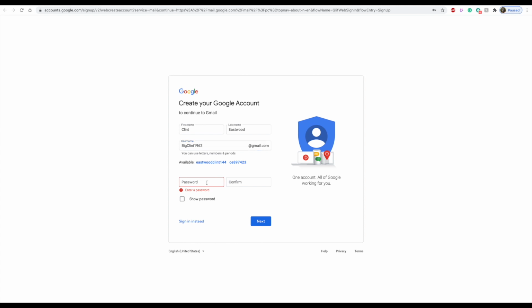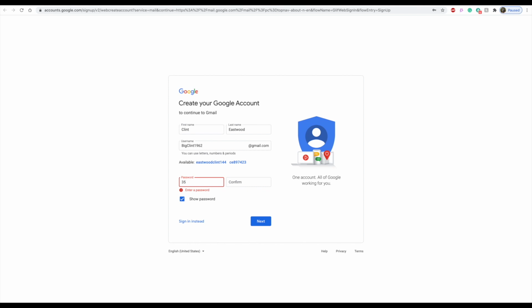Now your password should be something that you'd be able to remember without having to write down, but also something that someone else couldn't just guess. So don't put the name of your dog or your birth date or things like that, but you could put in something like, supposing your name's Clint, C is the third letter in the alphabet, ABC, so we'll put down 3, and E for Eastwood is the fifth letter of the alphabet, so you could say 5, so you remember C and E is 3 and 5.